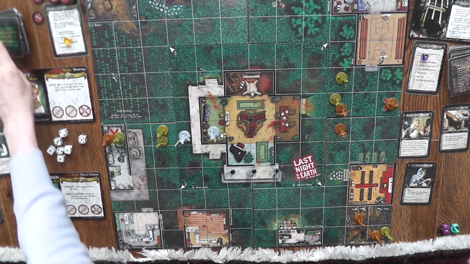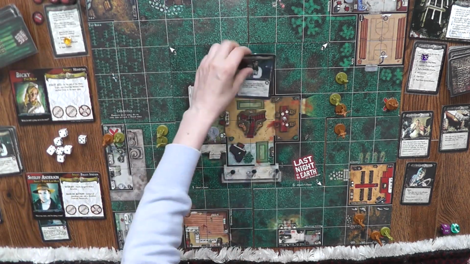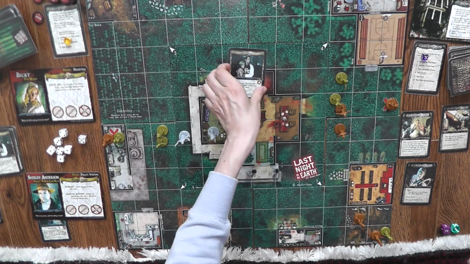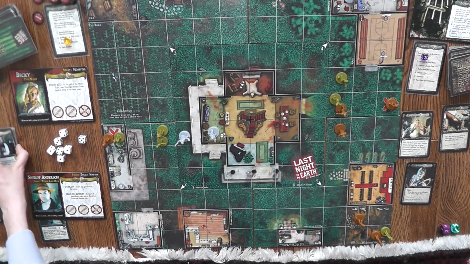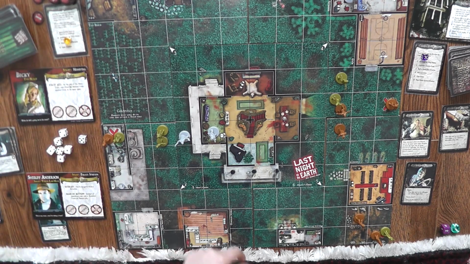Now it is the heroes. We start with Nurse Becky. She's going to do a search action up here and she finds another event. That's super. Then she's going to stay where she is.